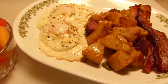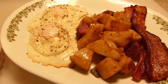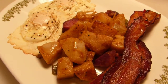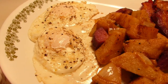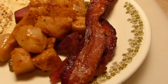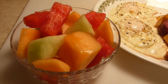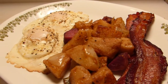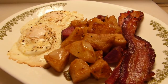So today we made simple, super simple home fries, which just about anybody can do. So I show you that my husband can actually manage it with a little help. And this is his favorite: fried eggs, or eggs over easy, home fries using yam, white and purple, and three pieces of bacon there. And if he's up to it, there's a bowl of fruit in there. So this is another way you can enjoy your purple yam or white yam harvest for breakfast, lunch, or dinner.